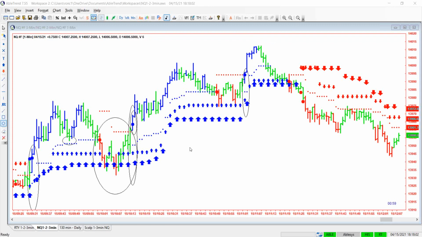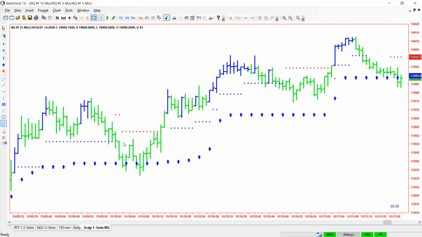It's not a get rich quick thing. It's going to take a little time. There's going to be losing days and losing trades. I can tell you that for sure. So count on it. That's the trading business. This is the business you want to be in. AbleTrend's what you need to have. But there will certainly be losing trades and losing days. That's a guarantee. So I never want to mislead anybody. Tell it like it is, good or bad. So I show the winners, I show the losers on the chart. Show it all. Let's jump in.